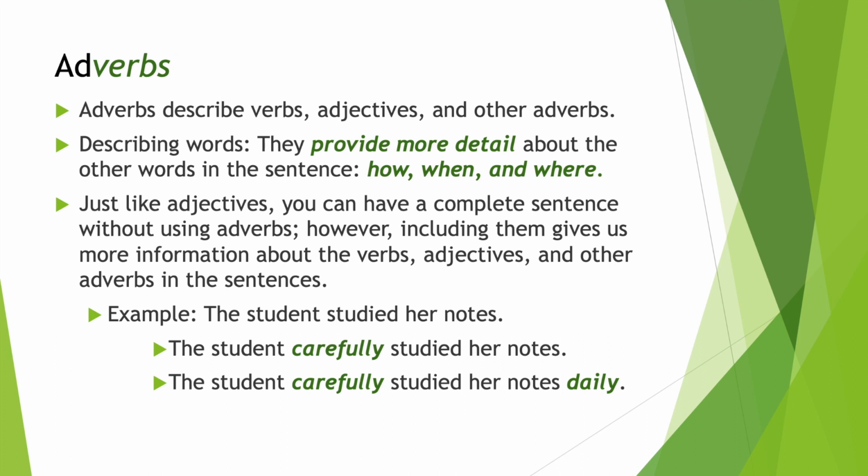Here's an example. The student studied her notes. Okay, let's add an adverb. The student carefully studied her notes. So carefully is an adverb because it's telling us how she studied. She studied carefully. Now the next sentence has two adverbs. The student carefully studied her notes daily. So now we know how she studied and when she studied.